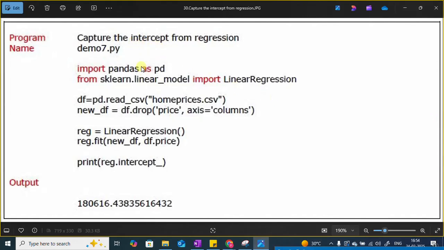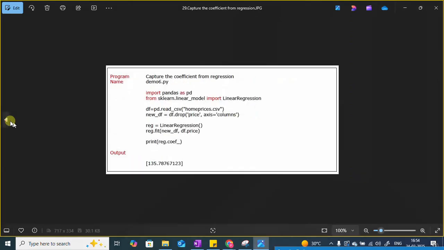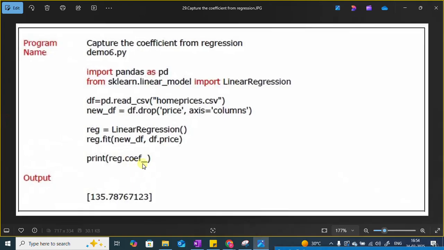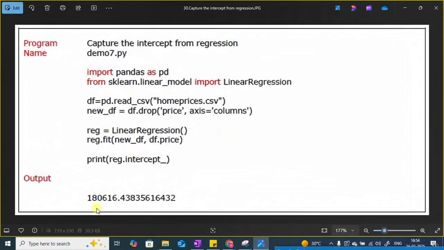Intercept: same, the first 6 lines are the same. Import statement, this one. Now just one line: reg dot intercept underscore. Here reg dot coefficient underscore is giving my beta 1 value. Here reg dot intercept underscore is giving me the beta 0 value.